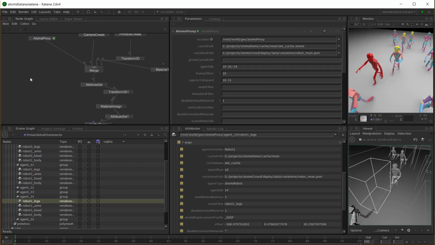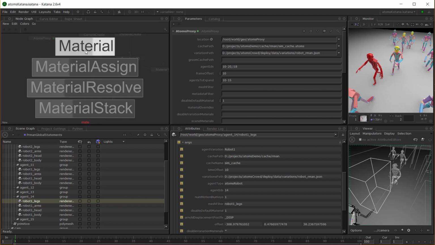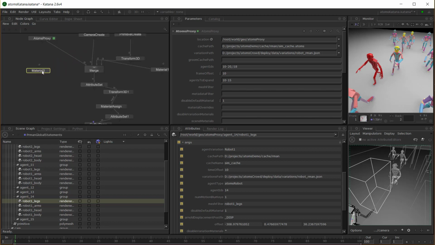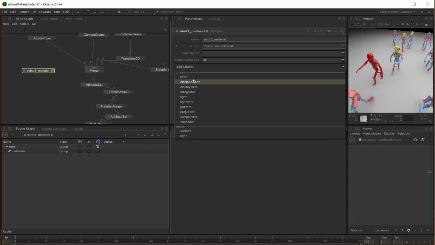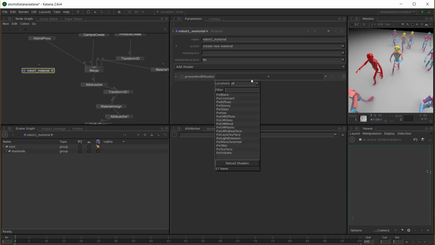So for example, let's create another material here. And this material will be our, I don't know, robot one material. Add shader.